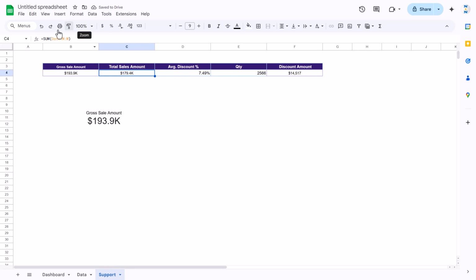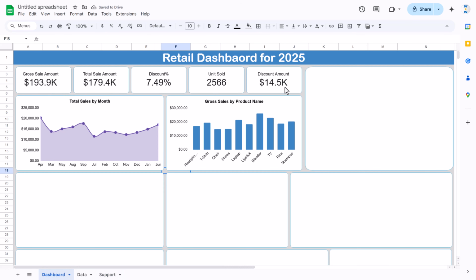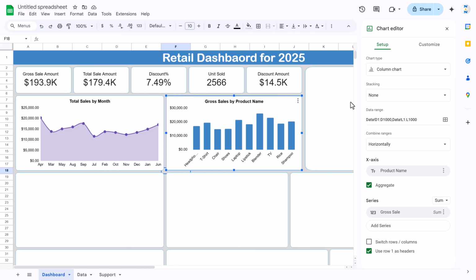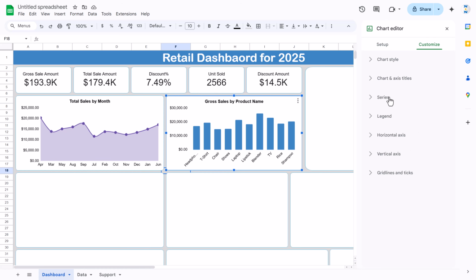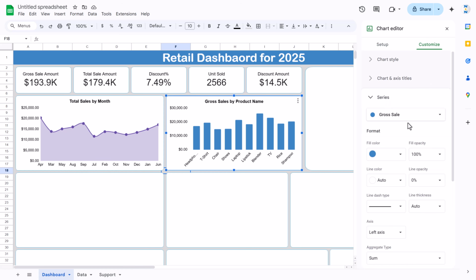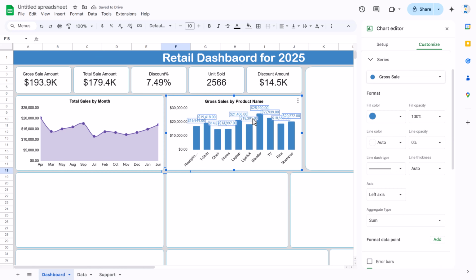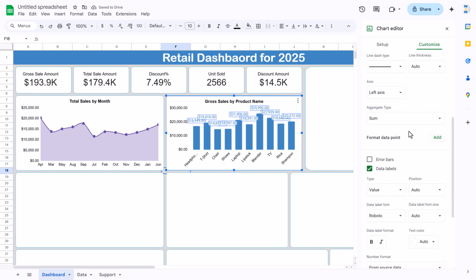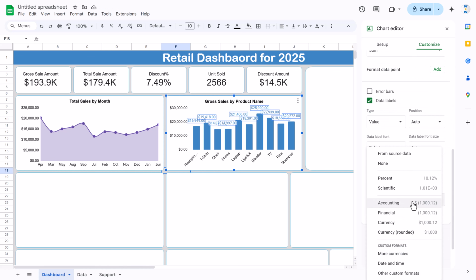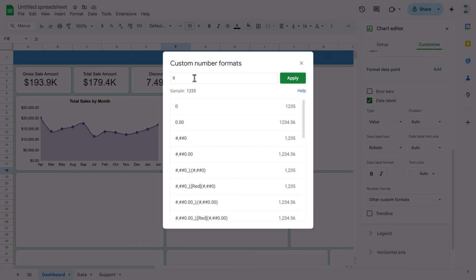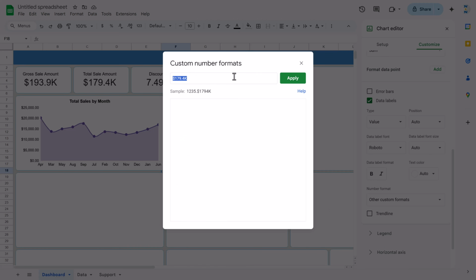The same formatting is applied. So you can just take the format painter and you can click here. So that is appearing. So if you see, it is appearing in the thousands. Same thing you can do here also. If you want to show the data labels, just double click and let's show the data labels. So if I go to the series and just show the data labels, they are bigger, so you can make them smaller. Just click here and scroll it down and take the number format, custom number format, and you can paste that formatting here. So this is not copied.